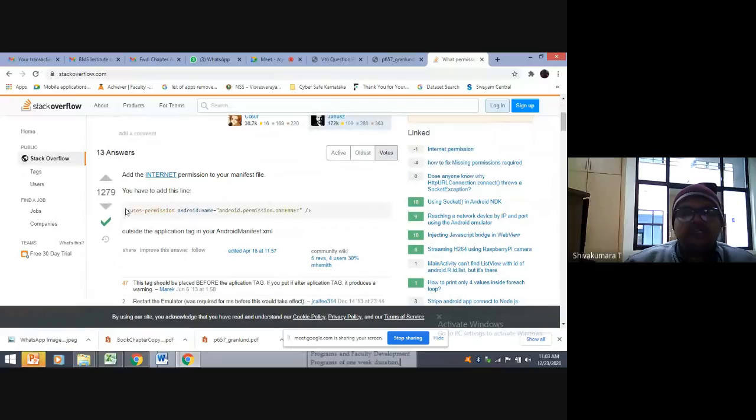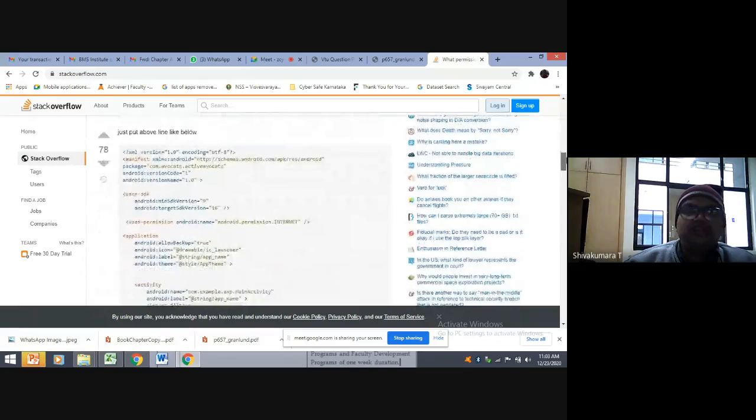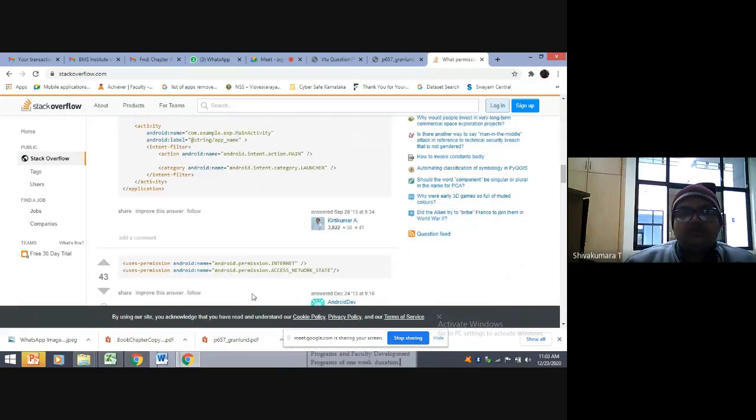The permission required outside the application is uses-permission android:name equal to android.permission.INTERNET. So just by answering this one, you will be able to get the 4 marks. Okay. So one more permission, if required, you can include ACCESS_NETWORK_STATE along with internet.